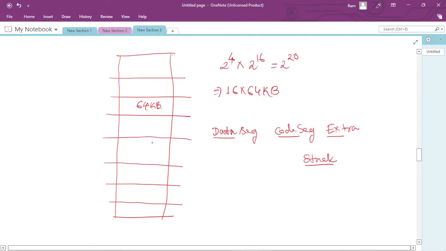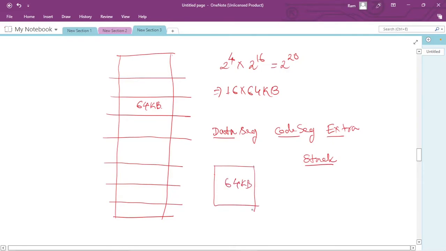See, to refer to any one of these byte numbers in this entire memory, we need 20 bits, right? But here this entire memory is broken down into 64 kilobyte segments, and then what technique is used? No matter whichever segment you consider, each of these segments is 64 kilobytes.